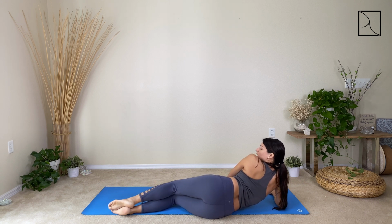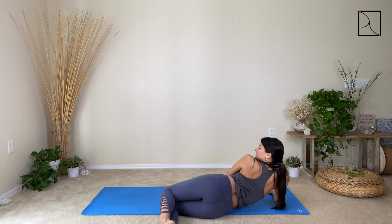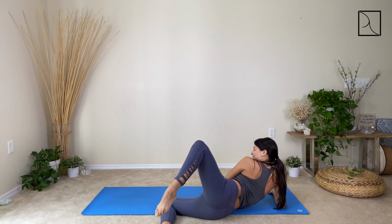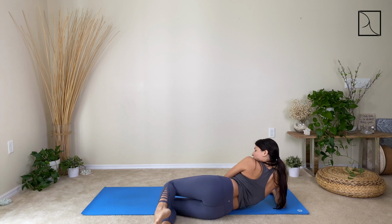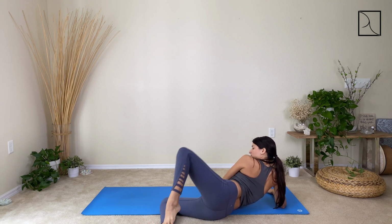Wonderful. We're gonna bend both of our knees and then begin to push back once again to align the knees into the spine. If you're here, we're gonna open up left knee out, left thigh out, and back. Exhale, close it in. Inhale, and exhale.